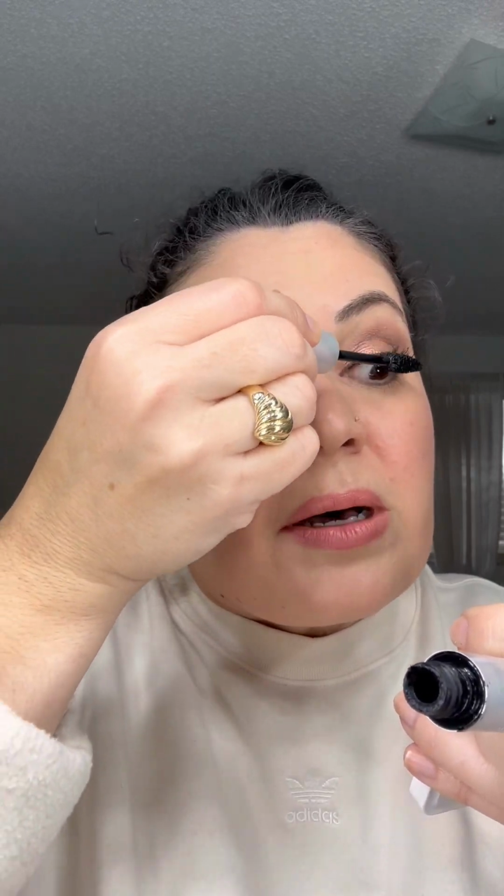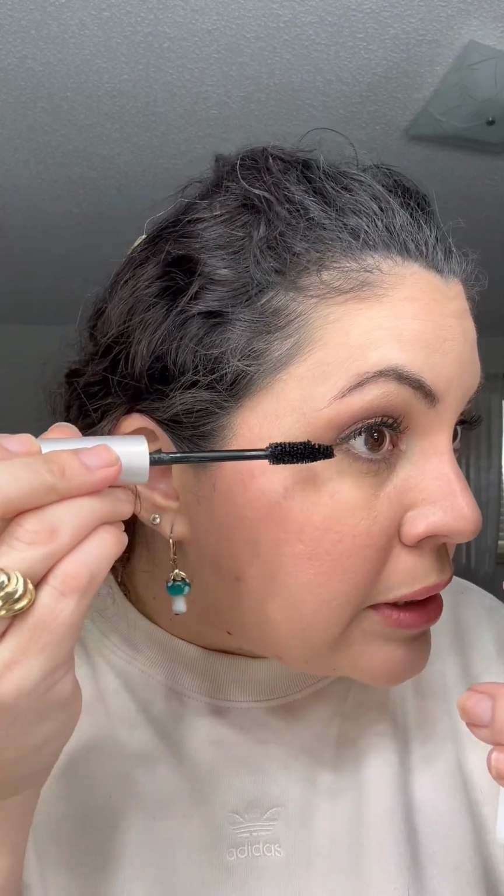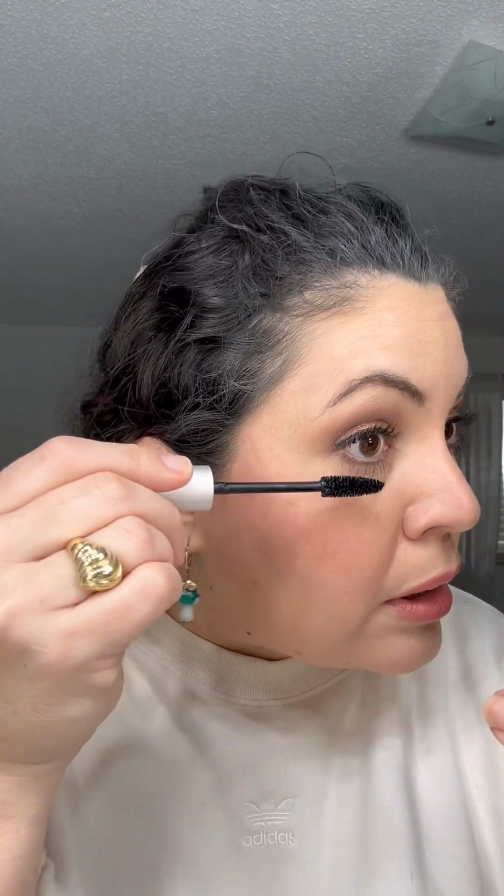Now, the cool thing I think about a lot of these products is if you are into customizing things, mixing, innovative formulas, I feel like that's where she's got the edge. Color selection, you know, colors are a little bit more unique, a lot of duochrome and multi-chrome colors. And I think also in the wear time, so for professionals, video editing, long wear, heat, humidity, I think she's got the edge there on a lot of other brands.